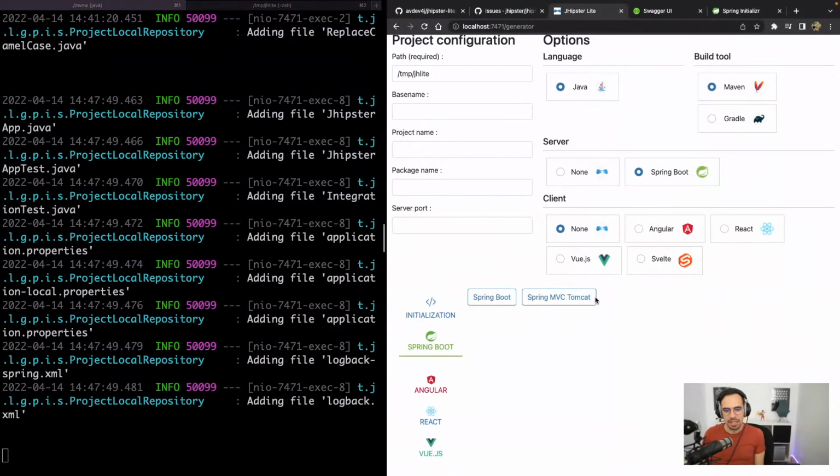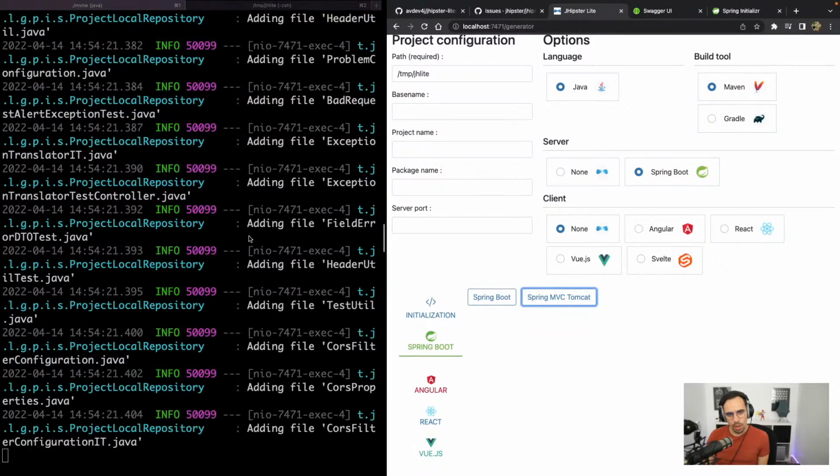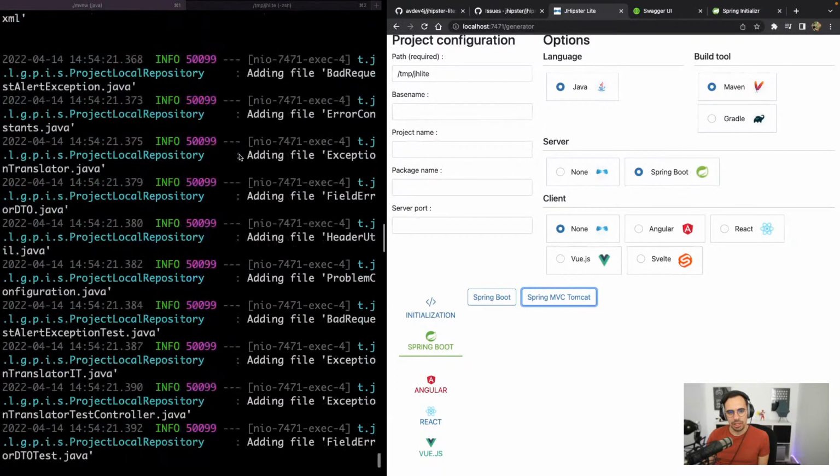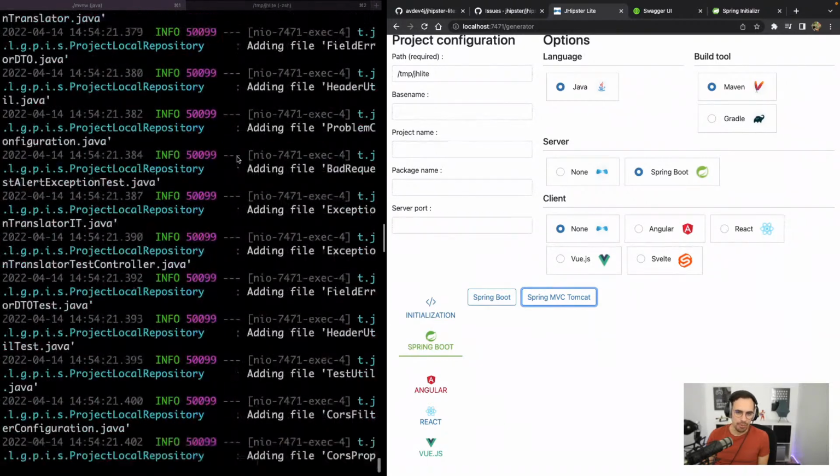So you know now what will be the next step. You have to click on Spring MVC Tomcat here. That will basically add Spring MVC with the Tomcat server. In this case, we are generating more files than previously.